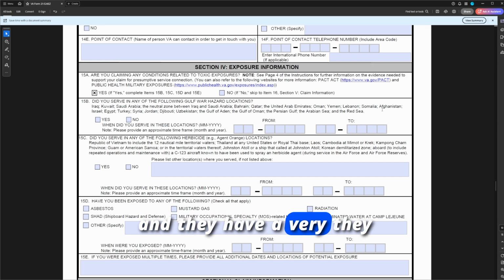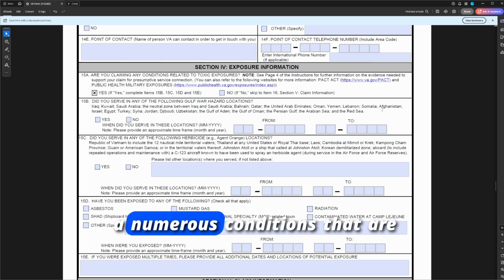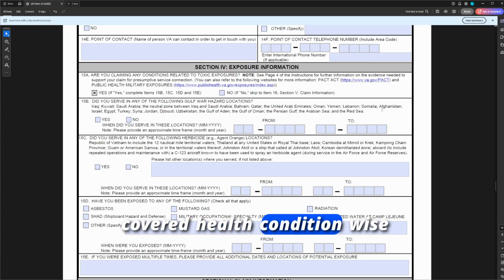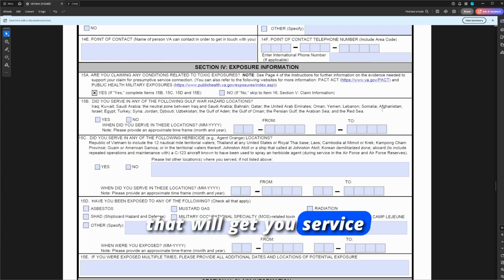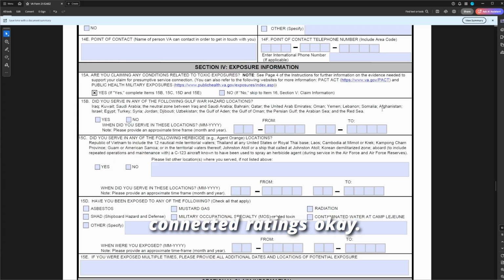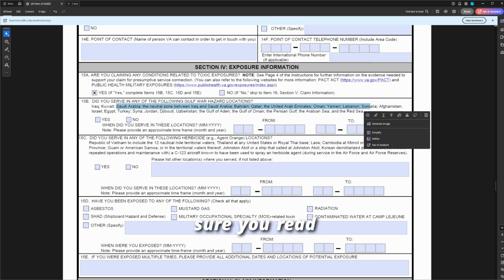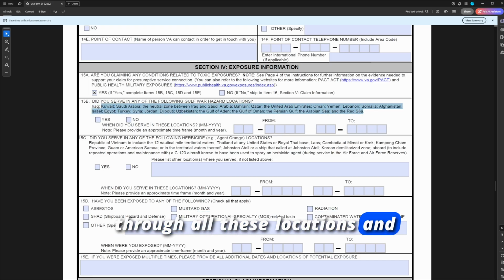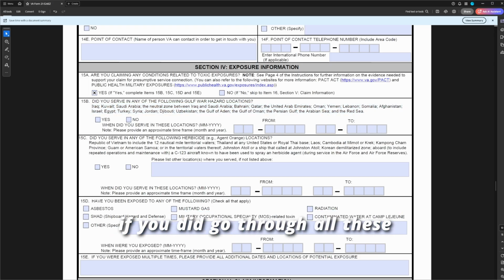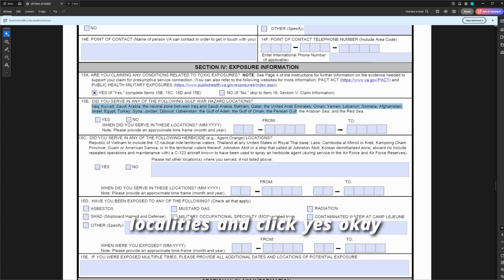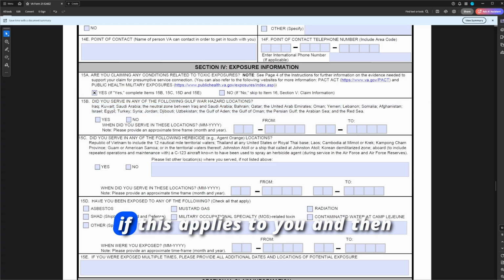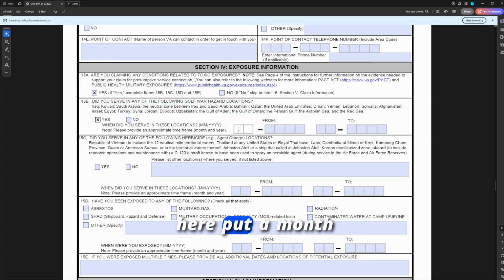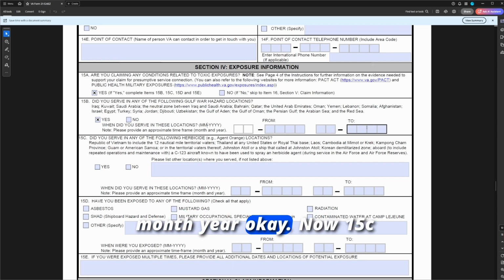And they have numerous conditions that are covered, health condition wise, that will get you service connected ratings. So make sure you read through all these locations, and if this applies to you, click yes, and then here put the month and year from.